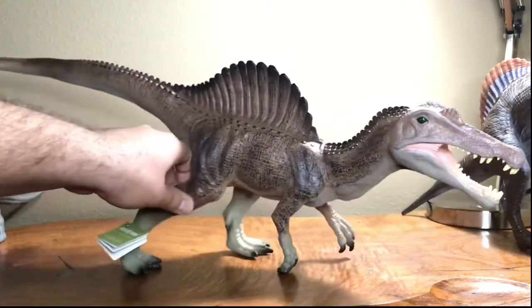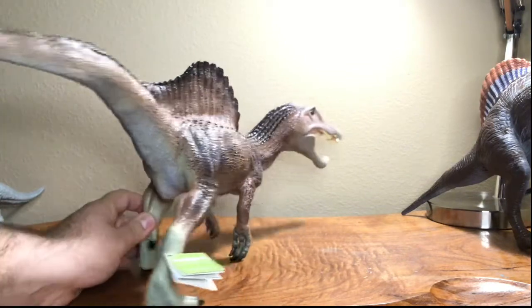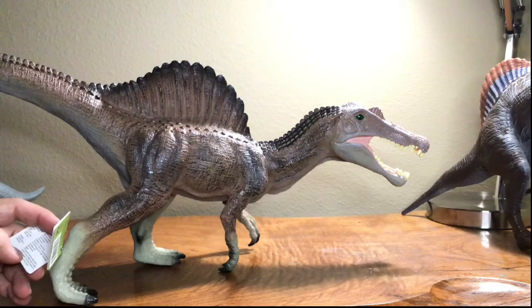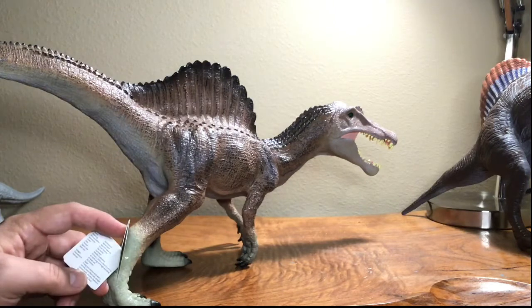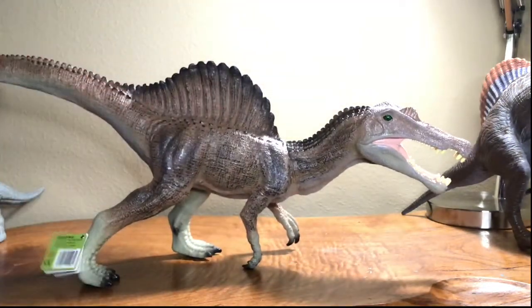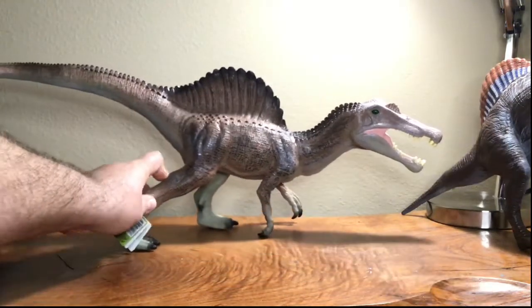But look at the green eye. Man, I don't even know if I want to repaint this thing. He is just awesome. He is just amazing. He is really big. What does it say? Oh, it has the size of how big he actually was. But figure size, from what I got, he was about 8 inches tall and about 22 inches long. I can't even get him all in the camera here. Let me move back just a bit.